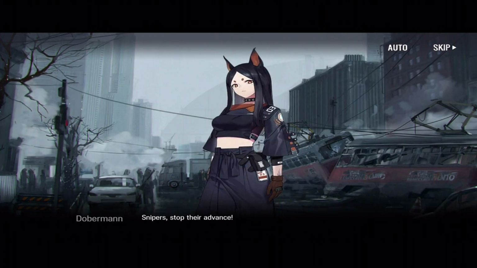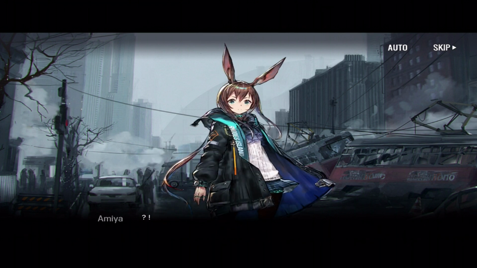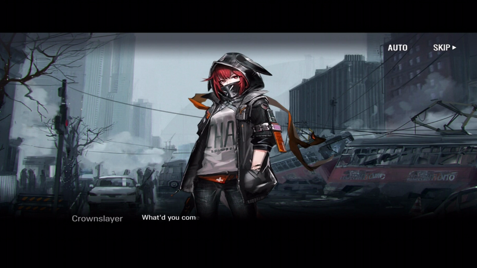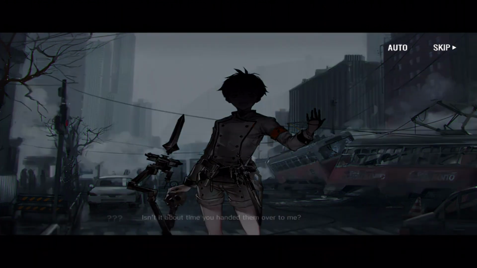Doberman! Snipers, stand by to advance. Defenders, hold the line. Get ready to push forward. Ace, prepare to. Time out! I only just finished purging the Southeast Fortress, but I rushed over here as soon as I heard the news. These are my hunting grounds, Crown Slayer. What did you come here for? Isn't it about time you handed them over to me?